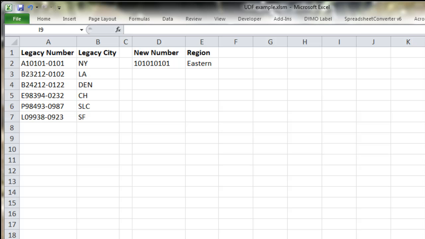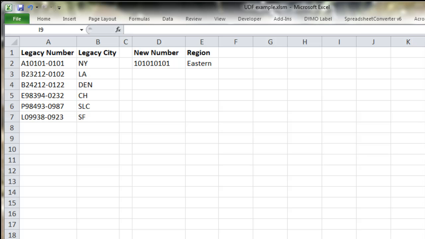Another area where we see business automation is creating custom user-defined functions, or UDFs. They're used like you would use any other function in Excel. So for example, it's pretty easy to add a sum or VLOOKUPs, addition, subtraction, any of those other built-in functions, averages. You can use the user-defined functions in the same manner. They're actually designed and built in VBA, which is a programming language within Excel. That's kind of what the macros are also written in. And since they're done in VBA, there's a lot you can do and they're pretty powerful.